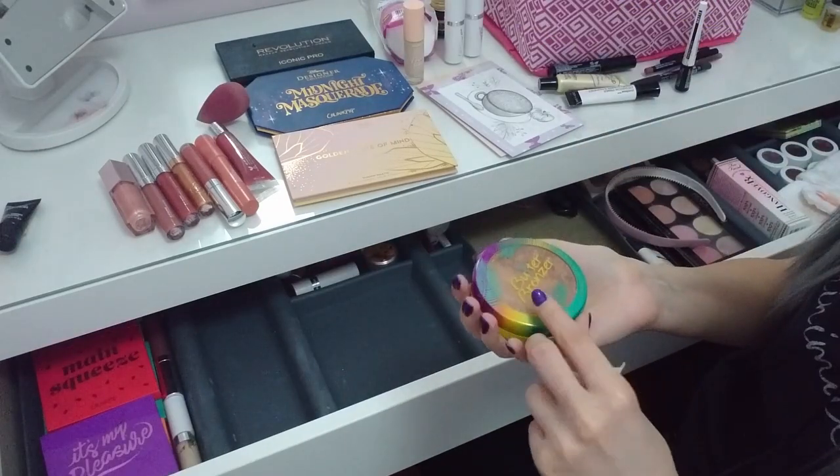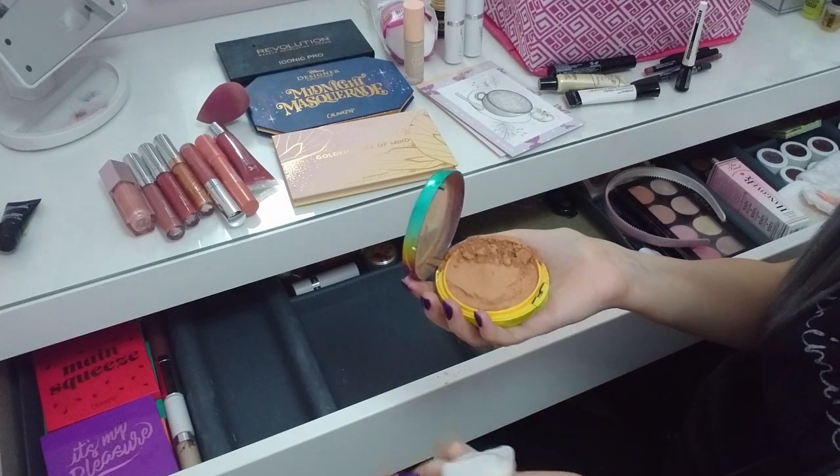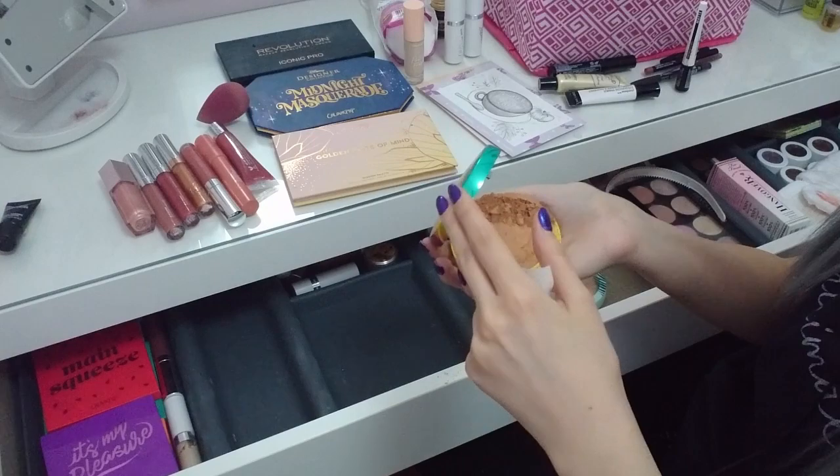I was about to talk about this one, and it exploded right in my hand. So yeah, I was thinking about throwing this one out anyways.